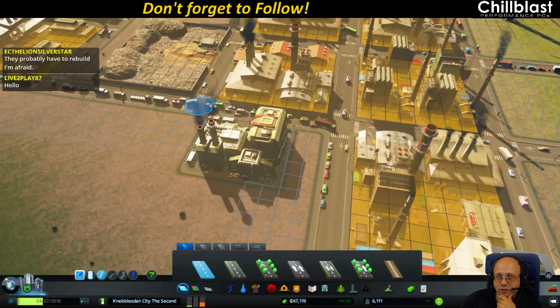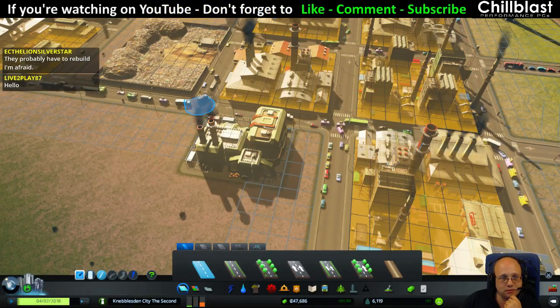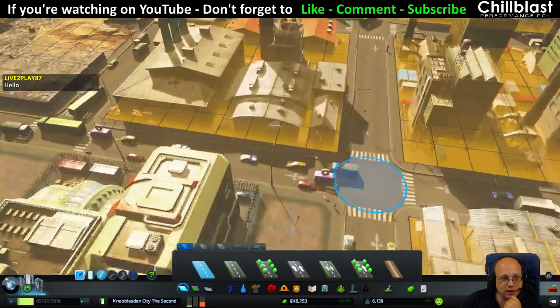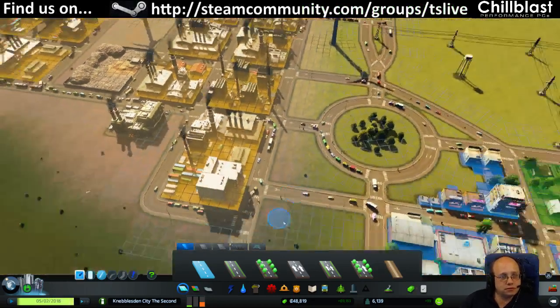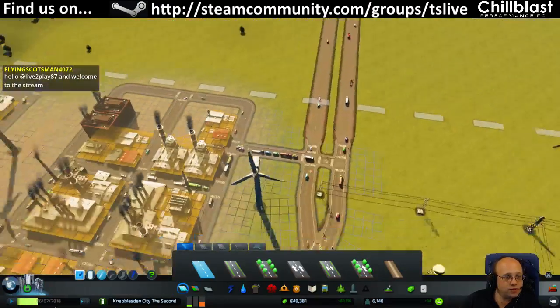Hey, live to play. Welcome. Yeah, see the kamikaze driving on this junction. Look at this! It's almost as bad as mine. All the flow there is fixed.